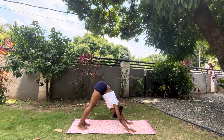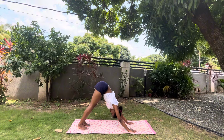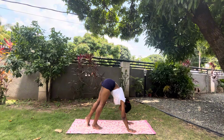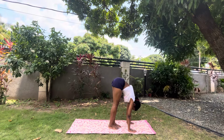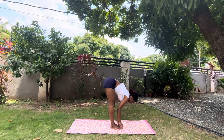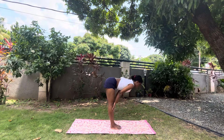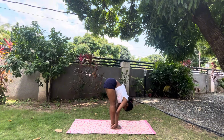Take a deep breath. Inhale. And as you exhale, walk your feet towards your palms, towards the top of the mat. Baby steps until you're in a nice forward fold. Palms on the mat, and slowly you're going to move them to a half forward fold. Rest your palms on your knees, and then we send them back down.